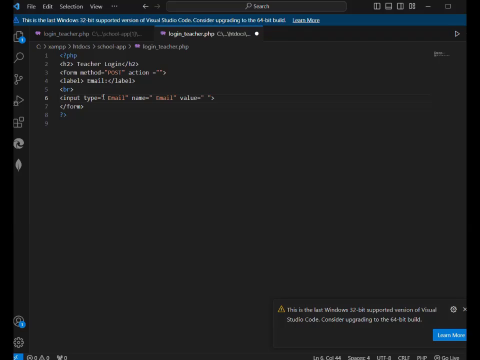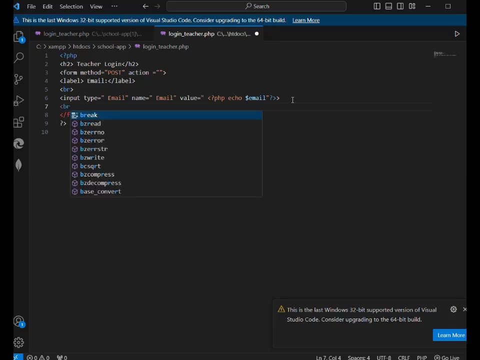Here we include a small PHP code to echo the email. We'll add two lines after this.